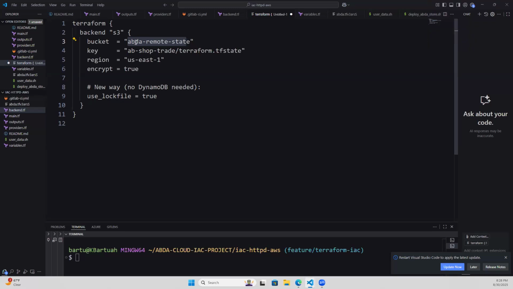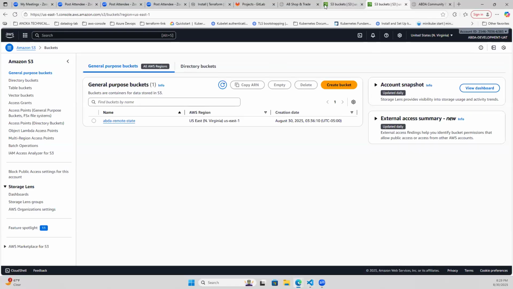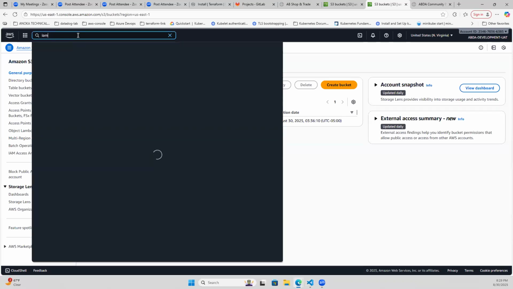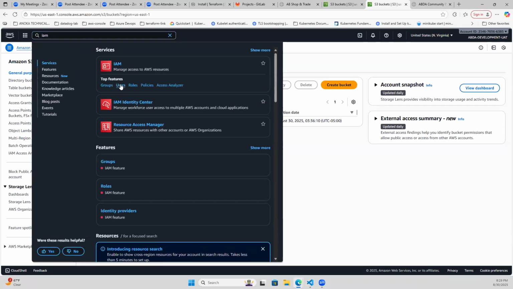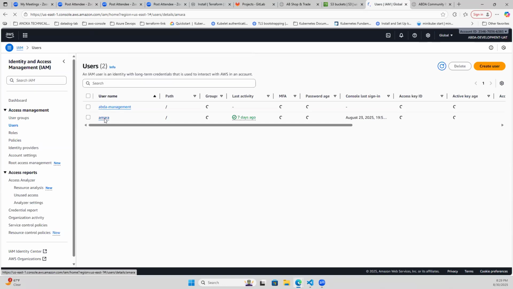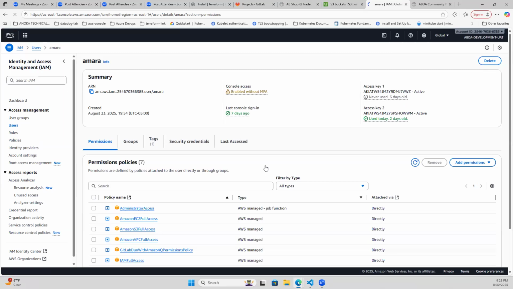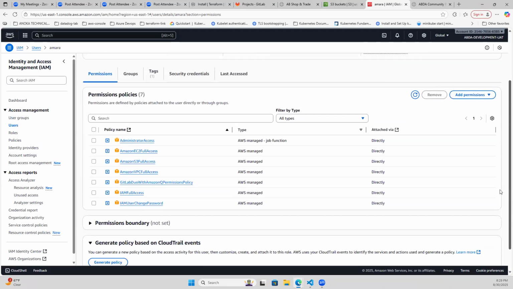That's the other way. So anything you see here that is recording something is by the power of your configuration, what you set up. Guys, you have given so much power to this guy here. What is this guy? AM. We're going to have fun in AWS today. You are giving so much power to this guy here called Amara. Look here. Look at the power you give to Amara.